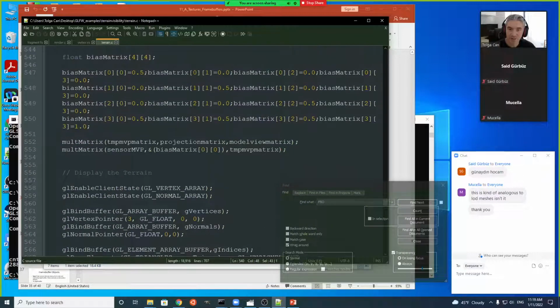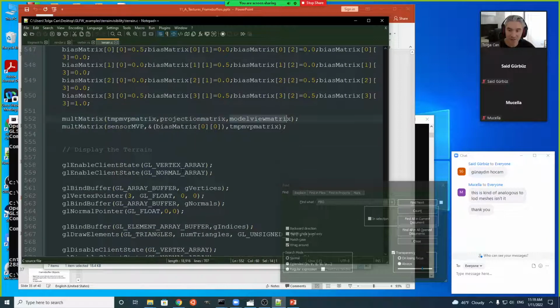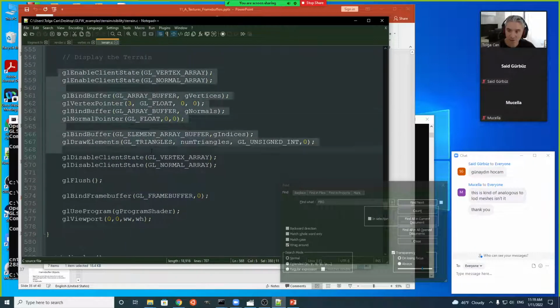So we save the model view matrix of the sensor into some variable, because we will need that when we want to query the depth of some particular vertex. We will need the model view projection matrix from the light's perspective, from the sensor's perspective. So this is where we do the drawing.